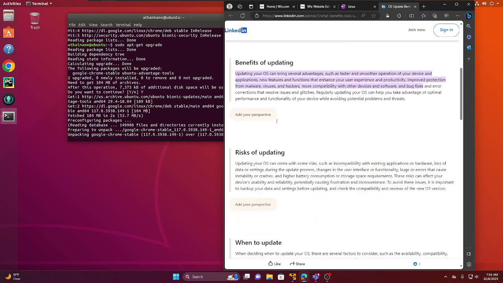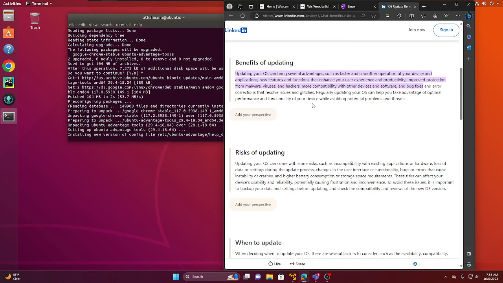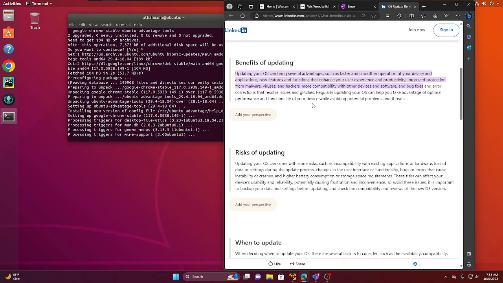Back to here. So the benefits of updating your OS, because it's so important. Updating your OS brings a bunch of advantages, such as faster and smoother operation of your device and applications, new features and functions that enhance your user experience and productivity, improved protection from malware, viruses, and hackers, more compatibility with other devices and software, bug fixes, and error corrections that resolve issues and glitches.